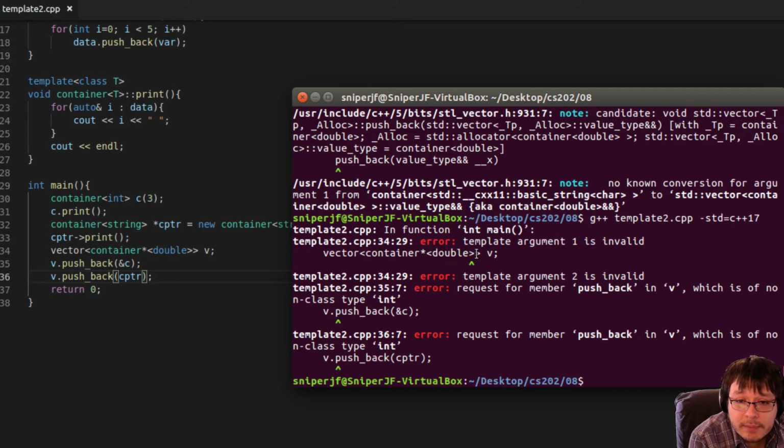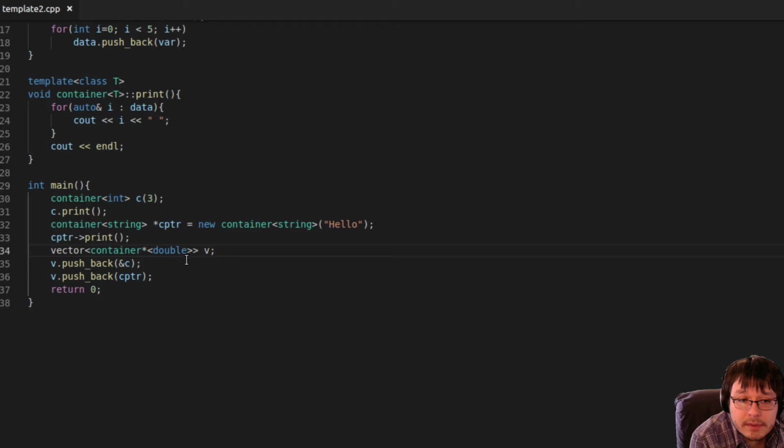So let's see. Template argument 1 is invalid. Now it ain't. Am I making a pointer of this container type?